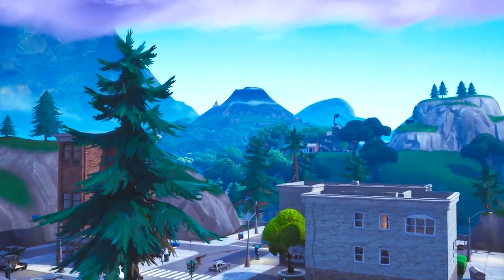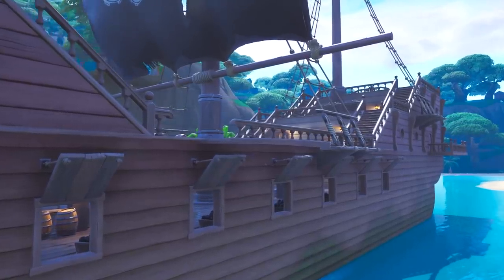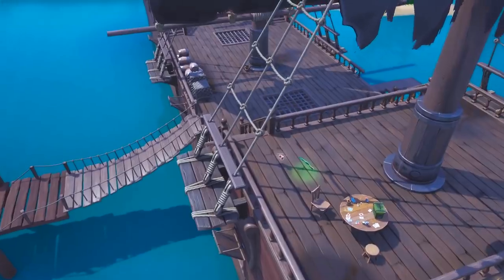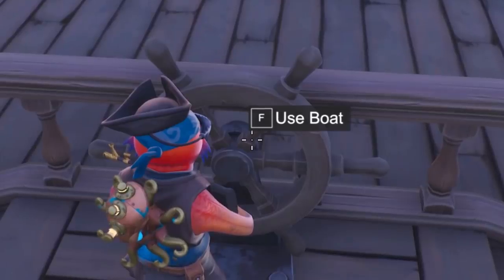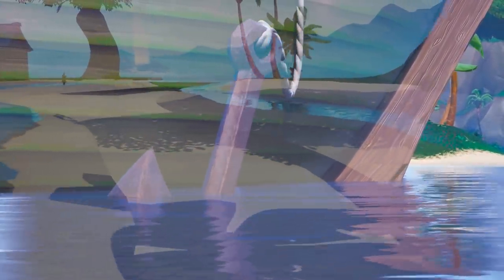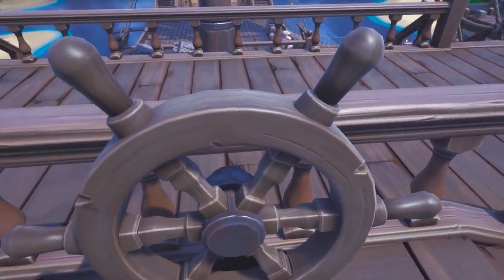We're talking about Lazy Lagoon's massive pirate ship, which is gently resting in the lagoon right now. There is much speculation and belief online that this pirate ship is soon going to be drivable by players. After several strange glitches within the lagoon and rather obvious props around the pirate ship, players are concluding that anytime now, Epic will release this as a drivable vehicle.